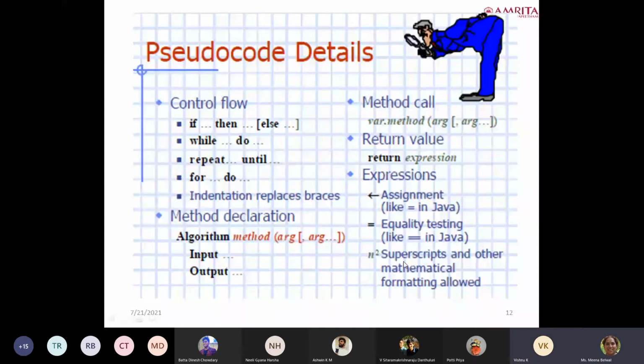Ma'am, are you changing the slides? No, right now I am in primitive operations. Ma'am, we are still seeing the pseudocode details slide. Why? You did not see the random access model? No, ma'am, we thought you were just explaining it. Which slide are you in? The array max, pseudocode details. Slide number 12? Yes, ma'am. So you did not see the random access machine model. Are you able to see now? It's not changing? No, ma'am.